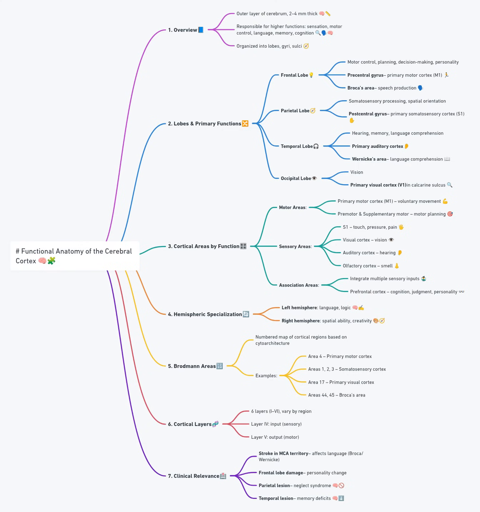Vascular territories. Blood supply to cortex arrives from cerebral arteries. The middle cerebral artery irrigates lateral convexities, motor and sensory homunculus. The anterior cerebral artery covers medial sensory-motor regions, and the posterior cerebral artery serves occipital and inferior temporal areas. Infarcts in these territories produce deficits corresponding to the functional topography, for example contralateral leg weakness in ACA strokes.